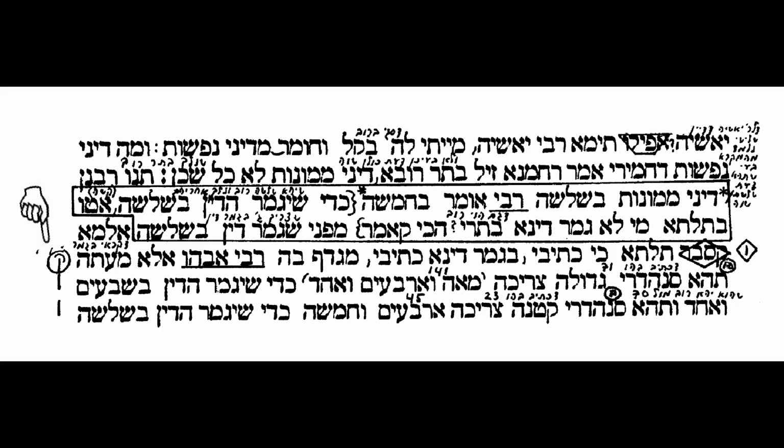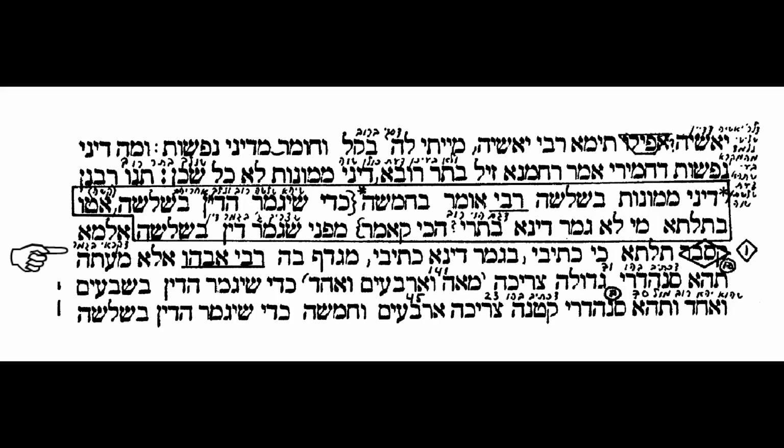You notice a kuf that's encircled with a vertical dash line, indicating all of these lines are part of the question. And that will bring us to stage 2 in understanding Rebbe. Megadef bo Rabbi Avo. Megadef is a very strong expression indicating his dissatisfaction with what he just heard.